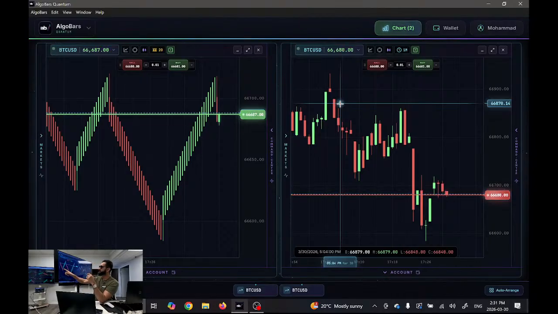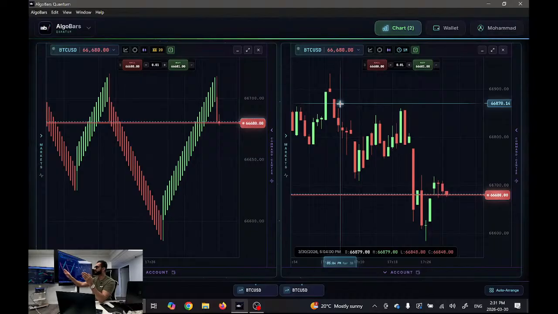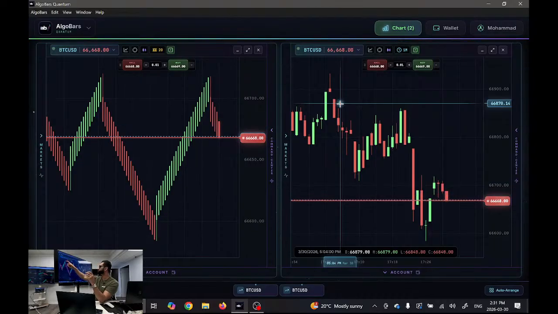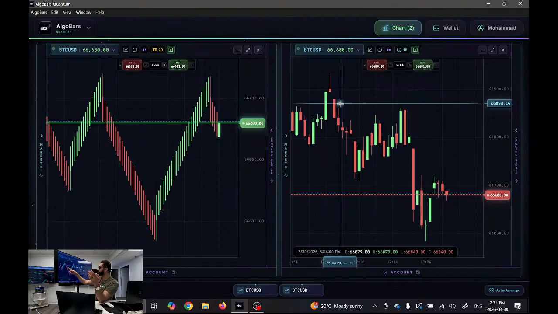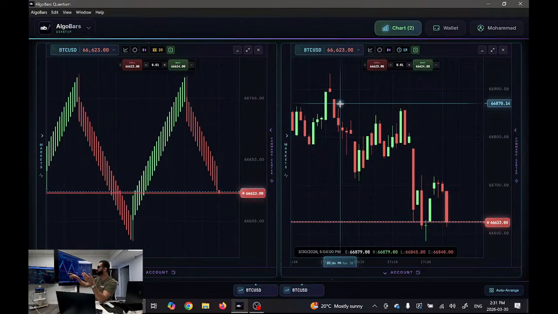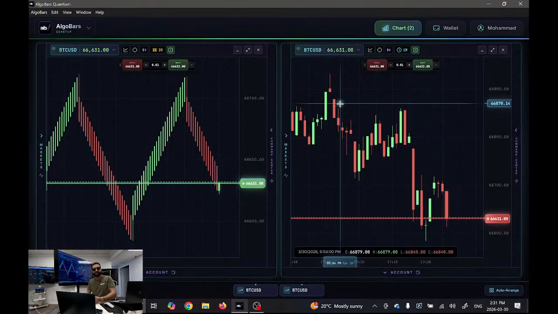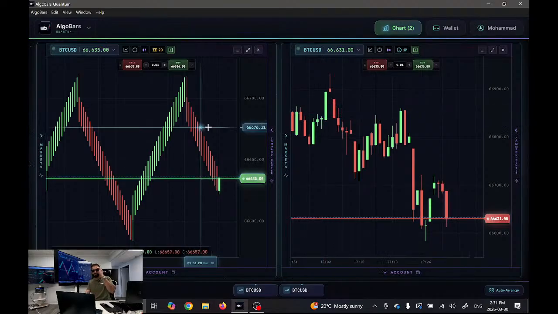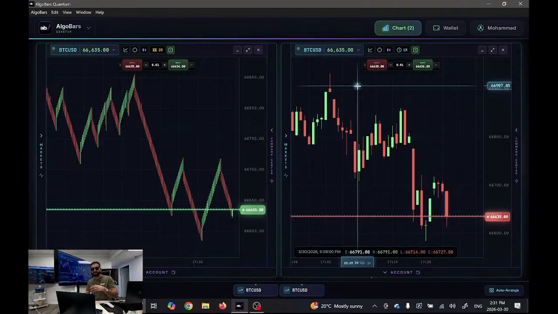Imagine entering a buy trade right here when it went from red to green. That would have been such a great trade. And then imagine entering a sell trade as soon as it went red again. That would have been an amazing trade. That's 100 points right there. And then imagine again, if you entered a buy trade right here. What a great trade. Do you guys see how we just go back to back to back, and we can just actually catch so many pips just like this by following a very simple strategy that we use every single day. So I'm going to go over exactly what the strategy is, and it's actually very low risk.